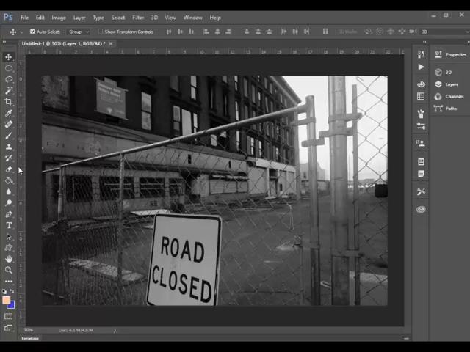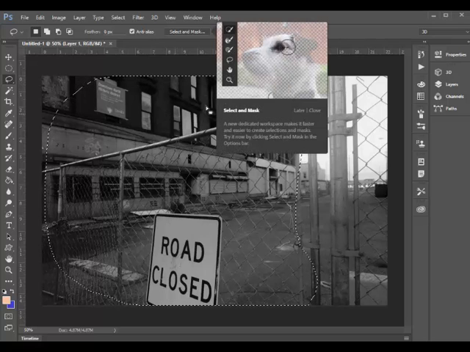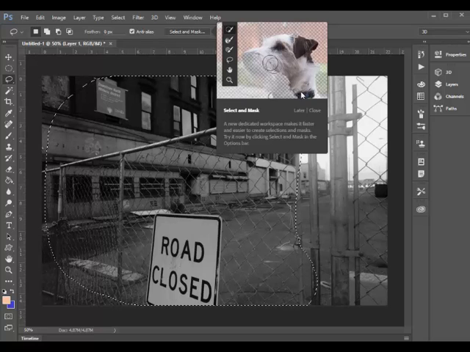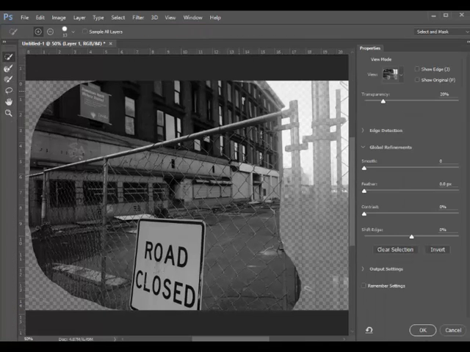I like doing feathered selections using the lasso as a very simple technique. I'm going to just take this lasso and lasso around it, just like this. This is new to the version of Adobe that I'm using. It's interesting. They have changed the version just a little bit, but that's okay.